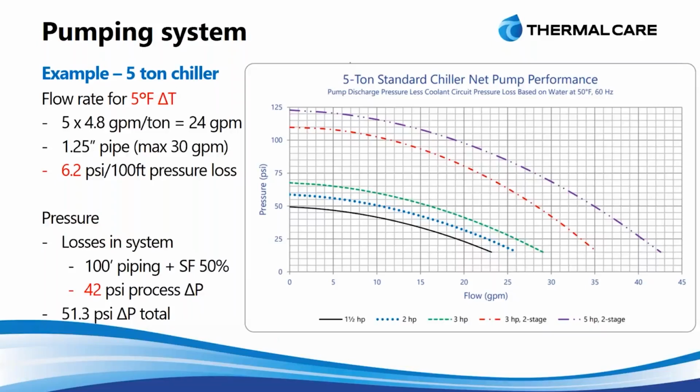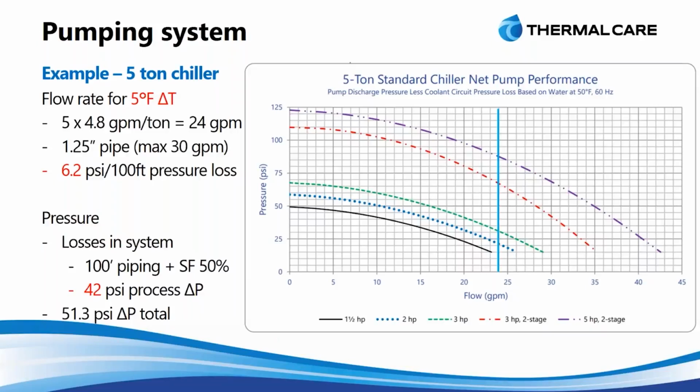So that 6.2 psi per 100 feet has increased because we have the same cross section of that pipe, but we're pushing more flow through there. So we're going to have additional pressure losses. It's a similar thing with the process's pressure loss. That heat exchanger that's cooling that oil was 30 psi, now it's at 42. What that demonstrates is that flow rate is related to pressure loss by a squared relationship. That's how we calculate that 42 when we had started with a 30. So going through the addition of those things, we come up with just over 51 psi of total loss.